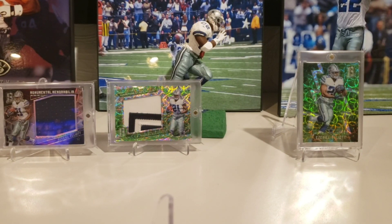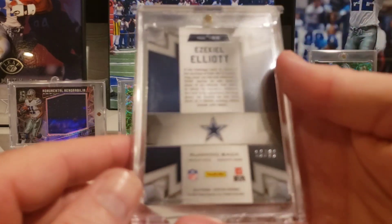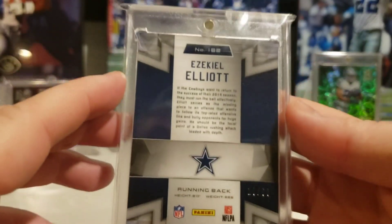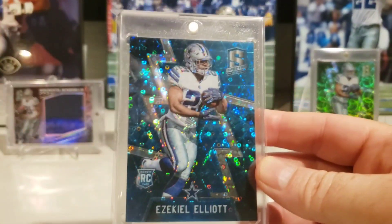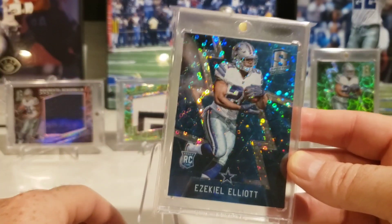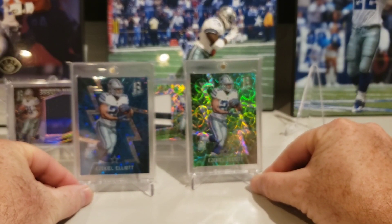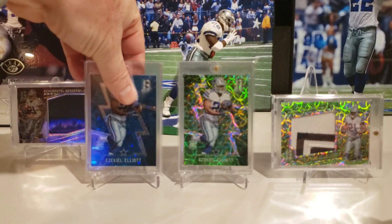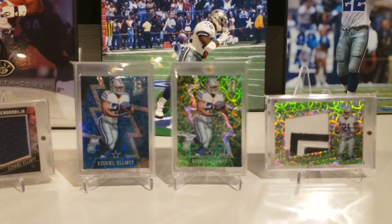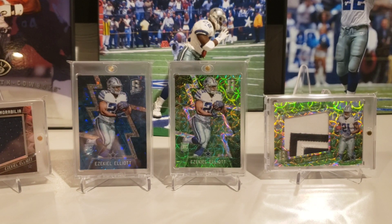I added another to the base set - this one is 10 out of 60. I'm going hard on these. Next I'm going to try and get the out of 99. When you get down to the out of 15s, those things are pretty pricey, but Spectra rookies are nice looking stuff. For me they've got some value but it's just the cool factor to them - I just love numbered rookies. That's the 2016 Zeke Spectra and where I'm at so far, and expect the calendar to be going for Zeke and Dorsett here pretty soon.